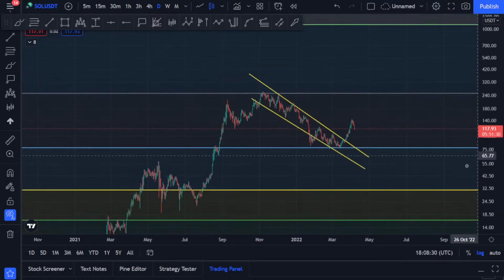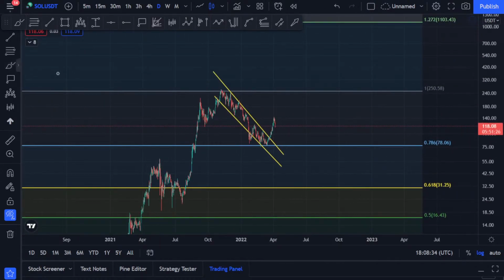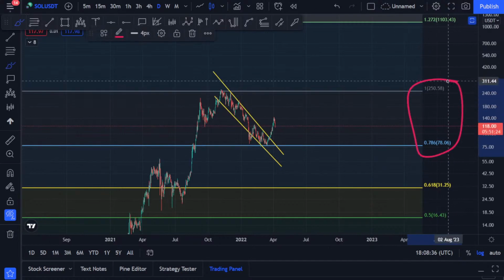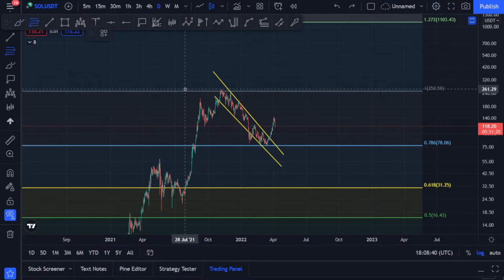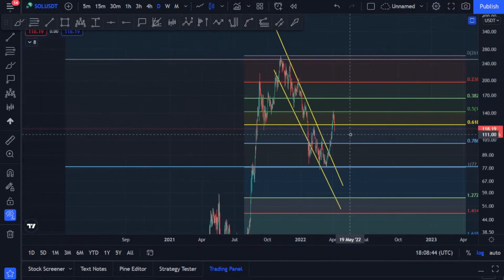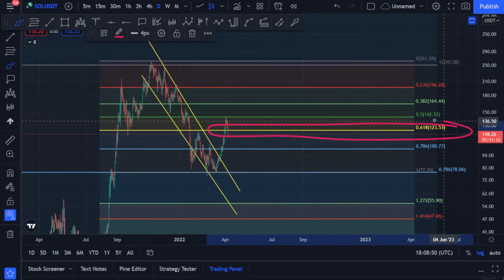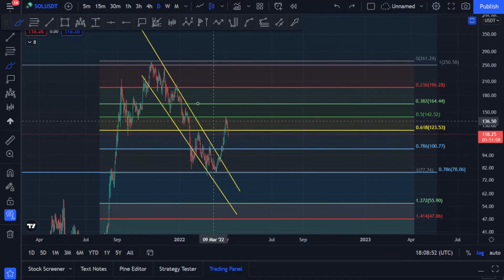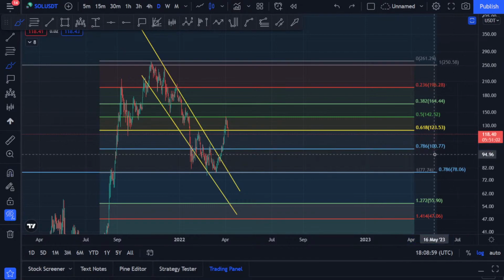But again, the whole measurement for the pattern is just playing out in this Fibonacci level 1 and 0.786. Okay, and if you want to measure Solana accordingly, you could just bring this Fibonacci level for this measurement. It will work accordingly in these levels, but you want to see Solana close above the 0.786. If it fails to do it today, it's going to come to the 0.786 level. Okay, hope that answered your question.